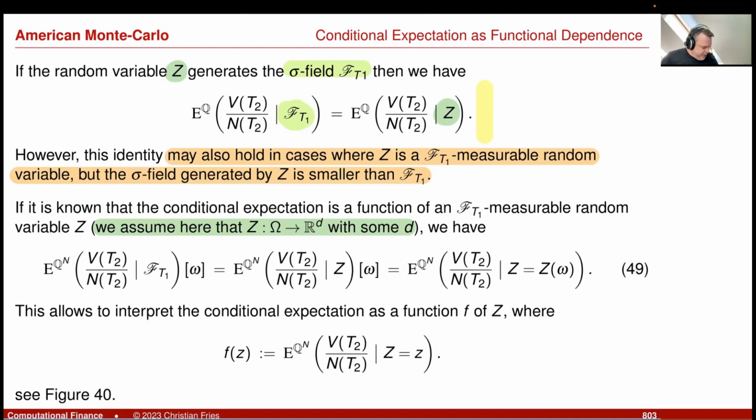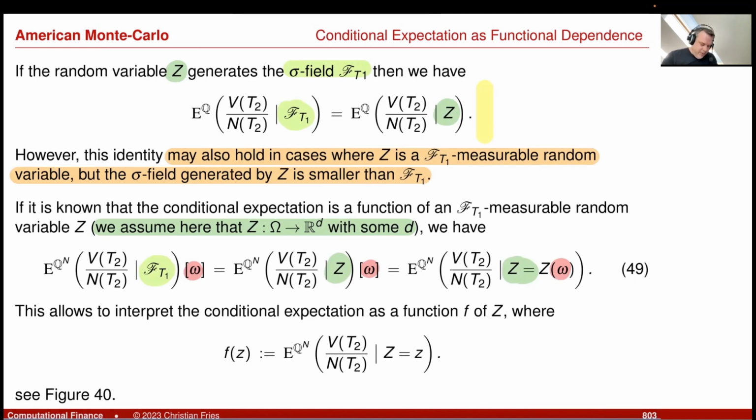If I now plug in to the conditional expectation, conditional on F_T1, a sample path omega, so I express the conditional expectation as the conditional expectation conditional on Z. If I plug in a sample path omega here, it means that I'm looking at the conditional expectation under the condition that Z is equal to Z of omega. So all the omegas where Z has a certain value.